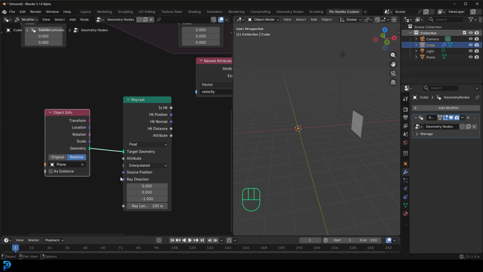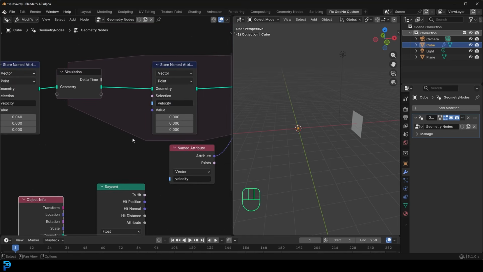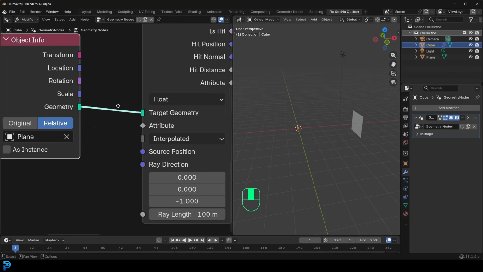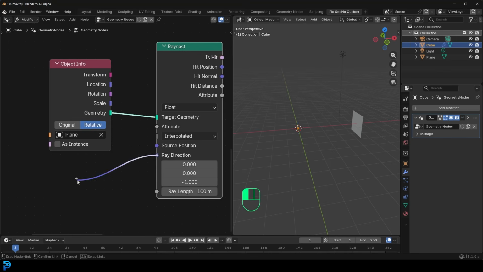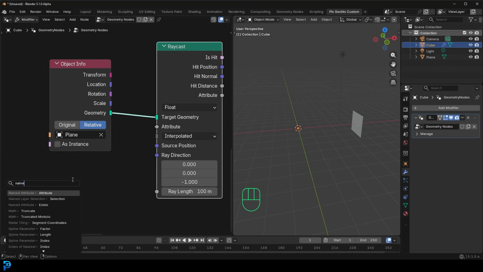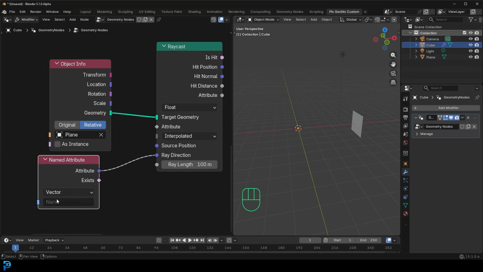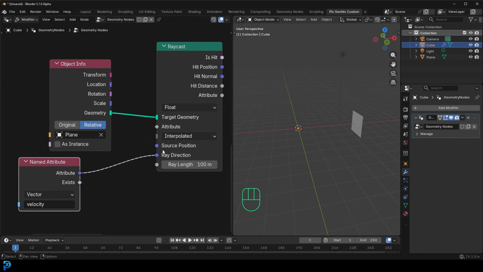We want to know what the ray direction is. And in this case, it's quite simple because we could just use the velocity, which is already here, right? The velocity is heading in the X direction, which is the sort of direction we want here. So what we'll just do is come here to the ray direction, drag on it and type in named, just get the named attribute and leave it as vector. And let's get that velocity. So that's kind of a simple way of dealing with that.